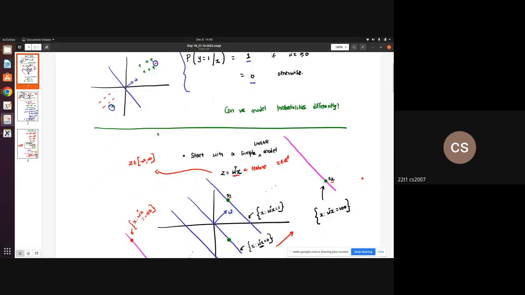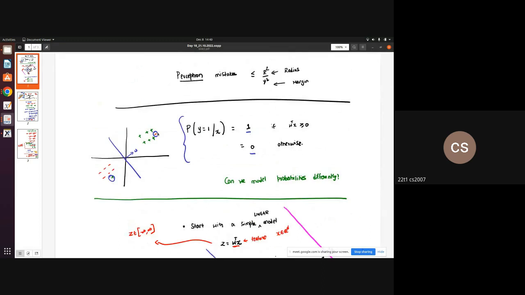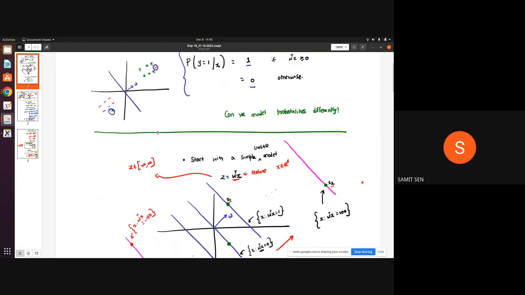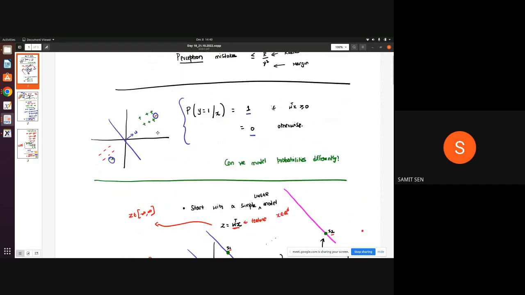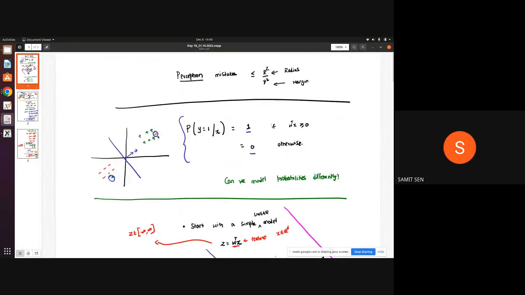So that's why we go for something like logistic regression. For an outlier, it will be a low probability of being positive. This data point is on the right side of the decision boundary, so it will have a high probability of being positive, but a low probability of being negative. Similarly, this data point has a high probability of being negative and a low probability of being positive. So this probability we should be able to get.